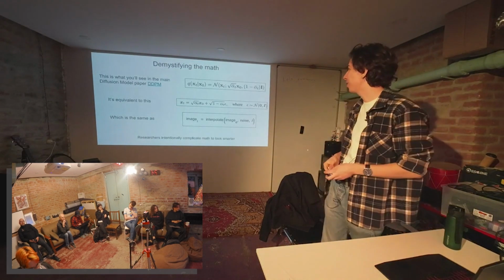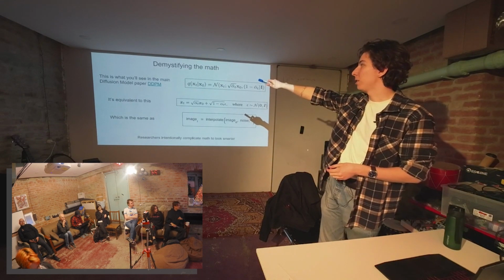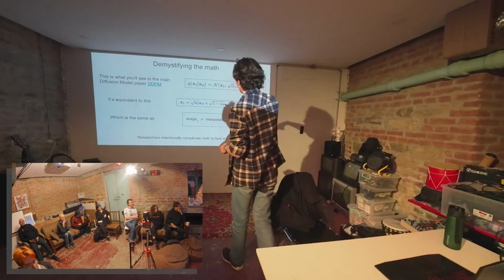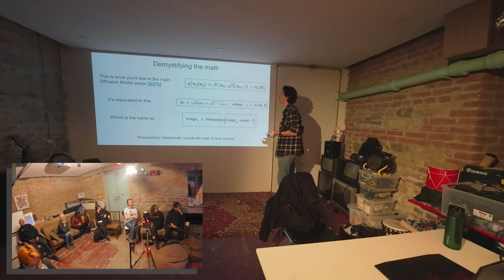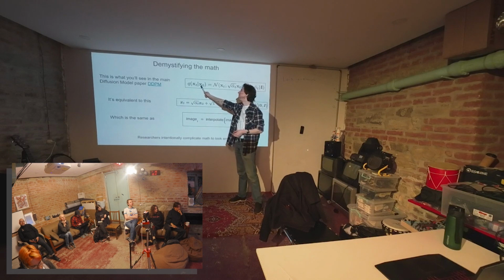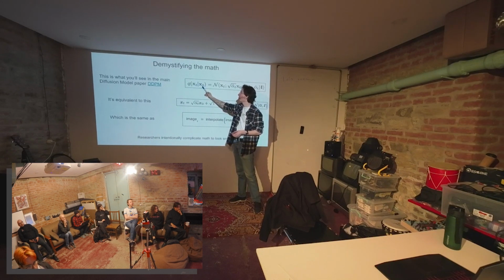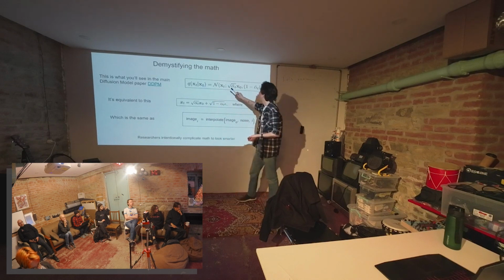So now, okay, there's all this confusing math that you'll see in the original diffusion paper, DDPM, denoising diffusion probabilistic models. I'll try to demystify it because it looks pretty hard, but it actually isn't. So this is a conditional distribution. X is an image, so what does an image with noise level T look like with regards to the zero level noise image? X0 is the image itself because it doesn't have any noise. It's noise level 0. So it's distributed like this.